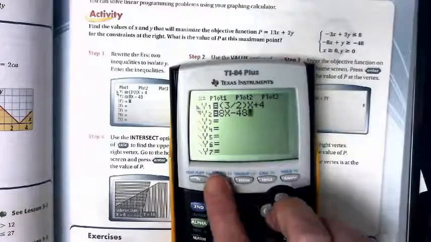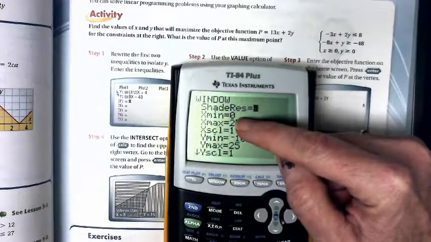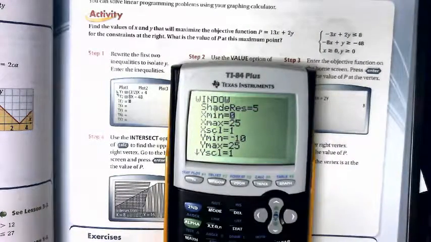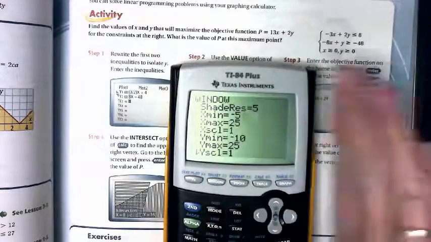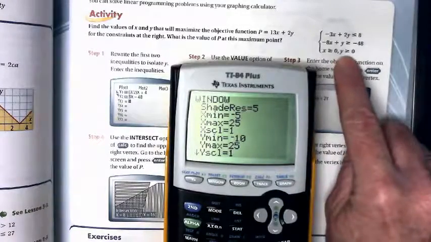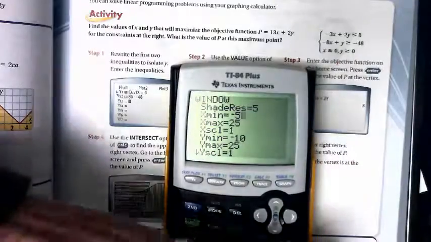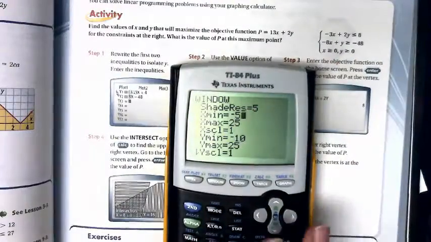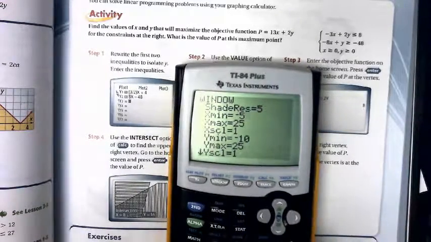So what you can do is go to your window and say you want your minimum x to be 0. Actually, I think I want mine to go a little bit to the left of that and show a little bit. So I'm going to put a -5 in there for mine. And that'll make sure that I'm only on this side of x. And then I can enter a y is greater than 0 if I want to. On my y-axis, that's just going to be everything on top. So everything's going to, again, be in the first quadrant. And it kind of looks busy when I do that, so I won't do it this time, and then I'll show you what it looks like.